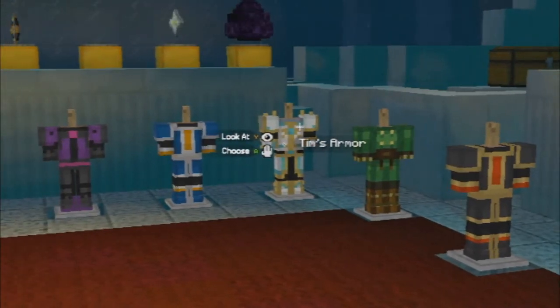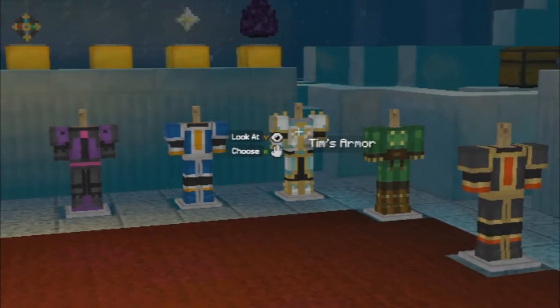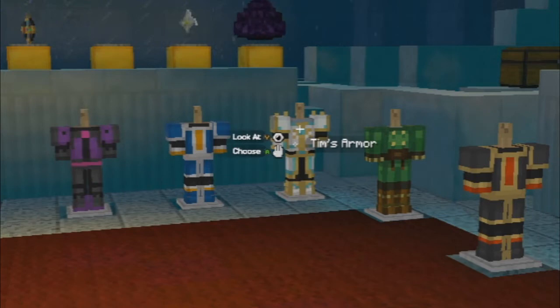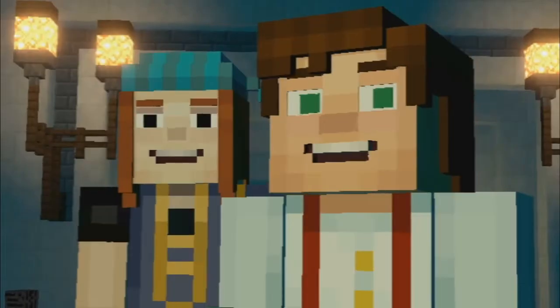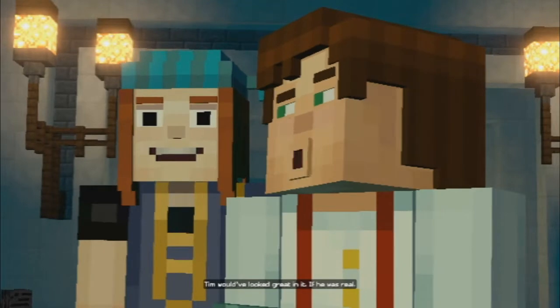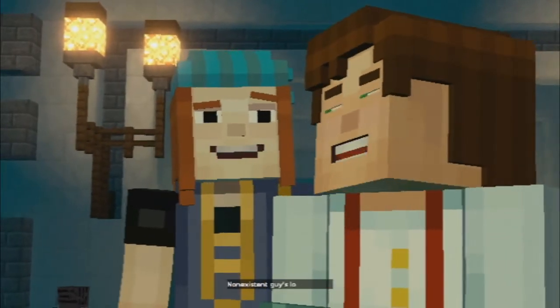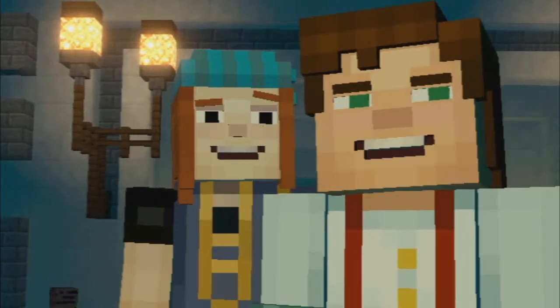There's Tin's armor from episode 8 in this first season. That's when Jesse got Tim's armor and took down Hadrian and Mavia, one of the meanest evil villains in the game. Glimmering diamonds and shiny gold. Tim would have looked great in it if he was real. So much pomp for a guy who never actually existed. Non-existent guy's loss, my gain.